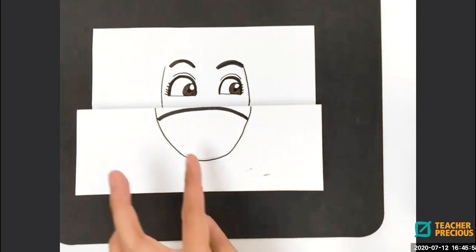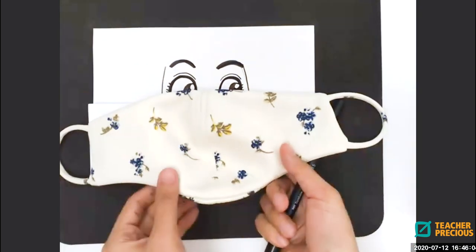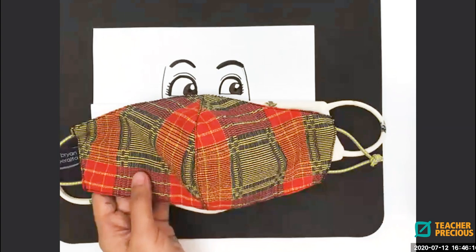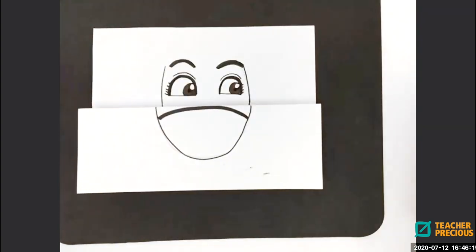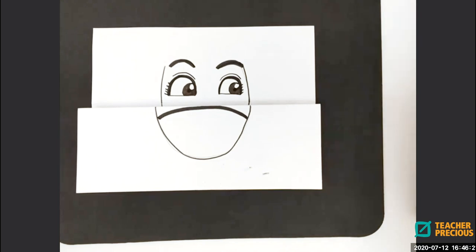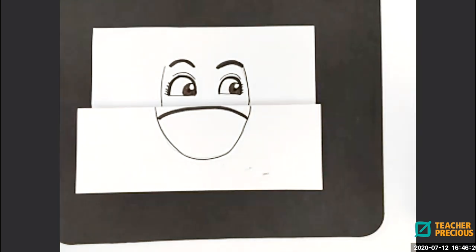There. Now, think of a pattern. What kind of pattern should we make? Should we make flowers? Should we make squares like this? Colors? Do you want to put your character, like Minecraft or whatever? You can put dots. Okay. Let's see. I'm going to make mine.